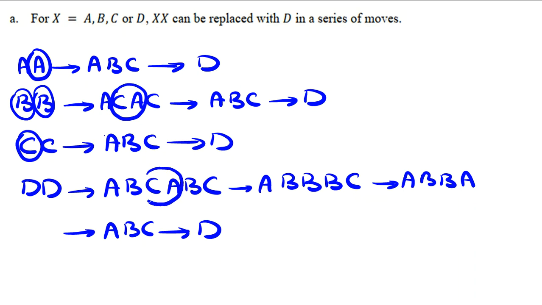Now, and then change CA to B, so it would be A, B, B, B, C, and then you can change these. Let's see what we've done on this BC. You can select, and it would be A, B, B, change it by A. And the last part, select this and replace BA with C and ABC to D. So we proved part A completely here.